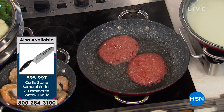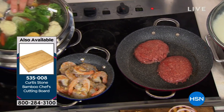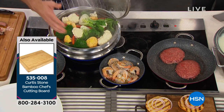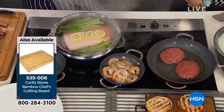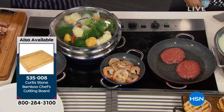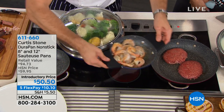The steamer insert — see how quickly that cavity fills up full of steam? I just let it all escape but it'll build back up in a second. See how quickly it works? You can stack these steamer inserts. I've got the salmon underneath steaming away beautifully. My shrimp is probably done.